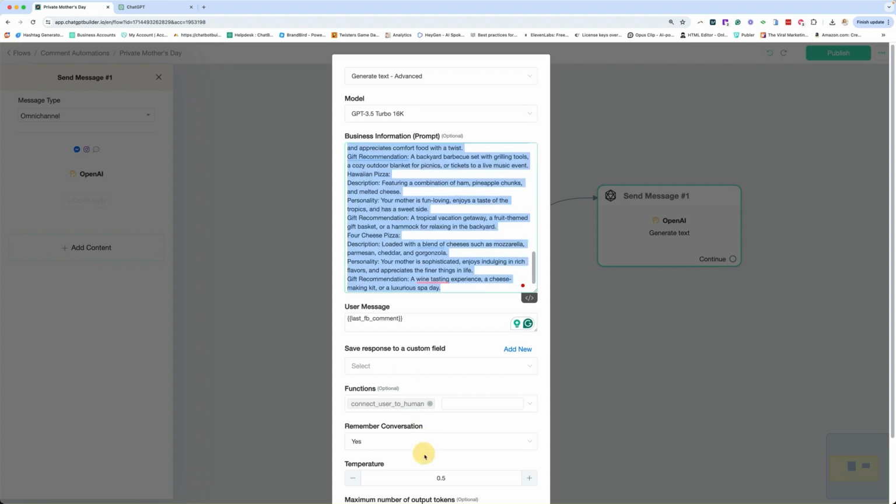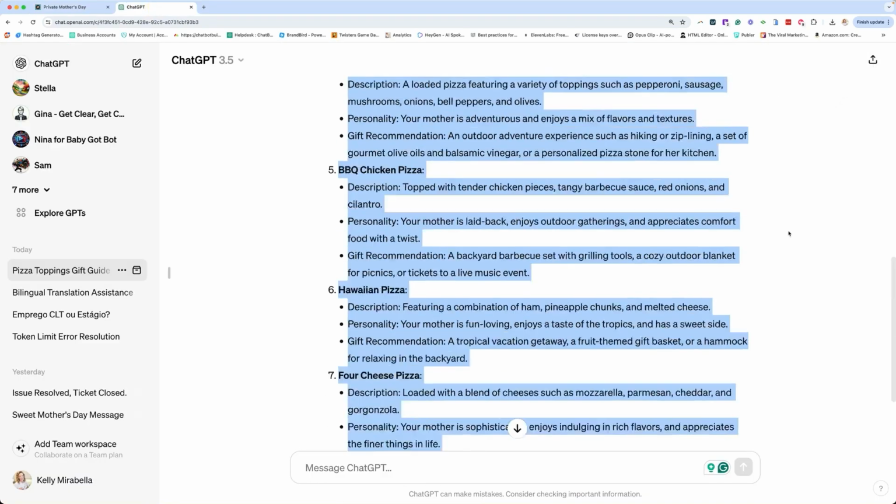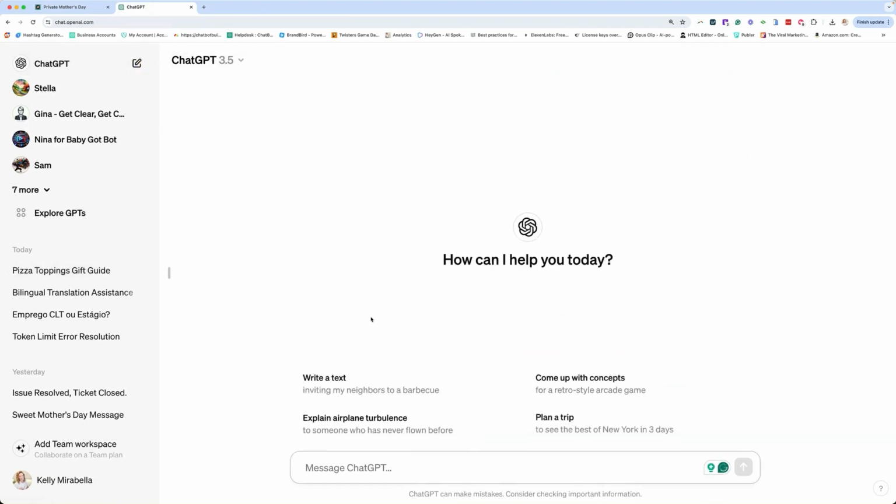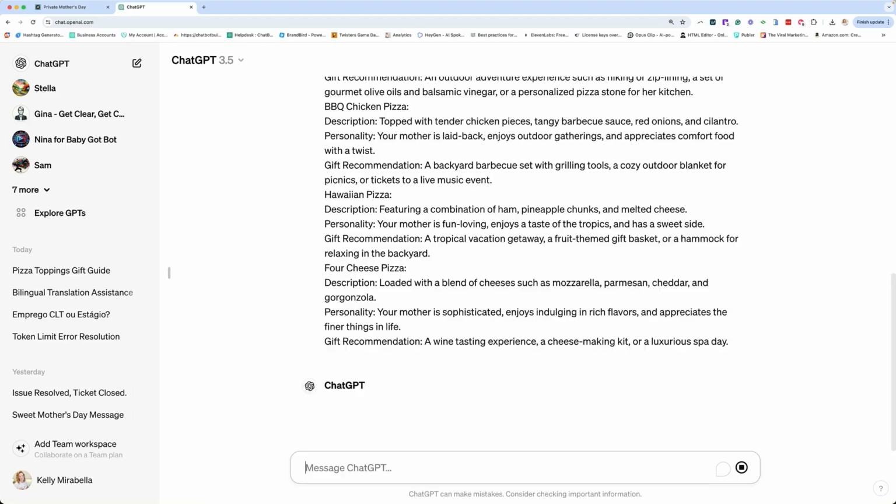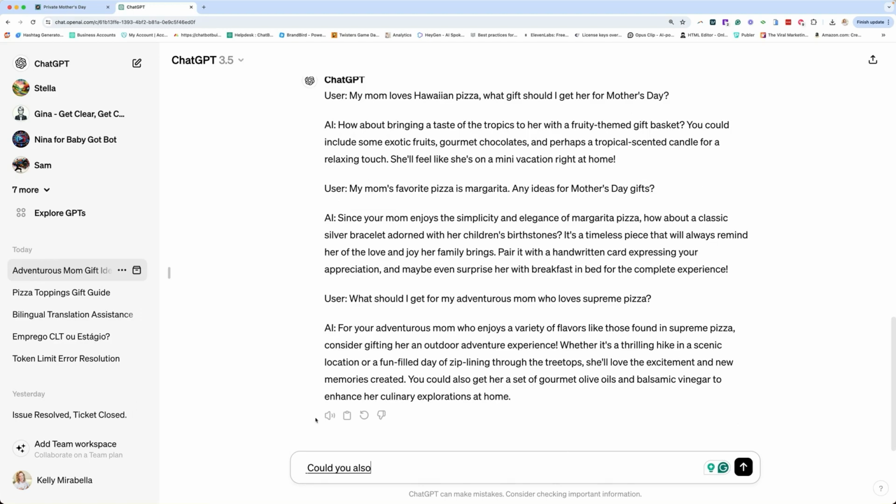Something else that we might do is put this whole thing here into ChatGPT and say, hey, could you clean up this prompt, or could you give us an example of Q&As? Based off the following GPT prompt, can you please give me some example user questions and AI responses? Could you also do some examples of questions that are off topic and how the AI should respond?